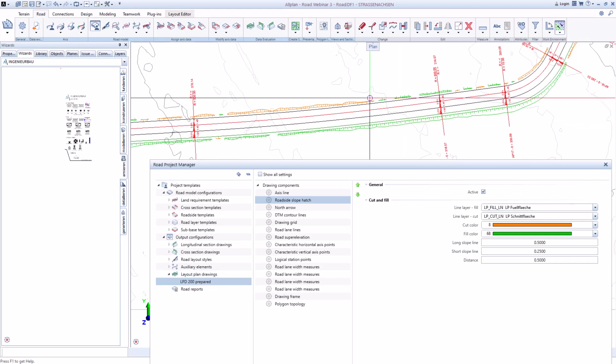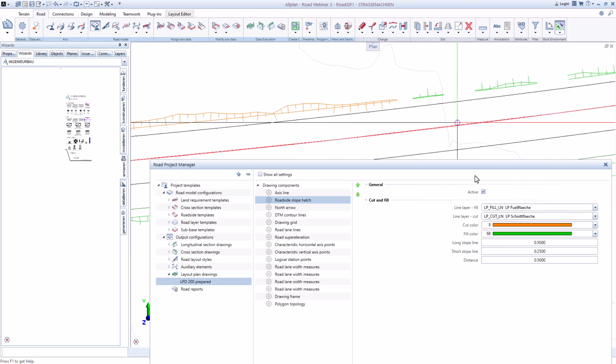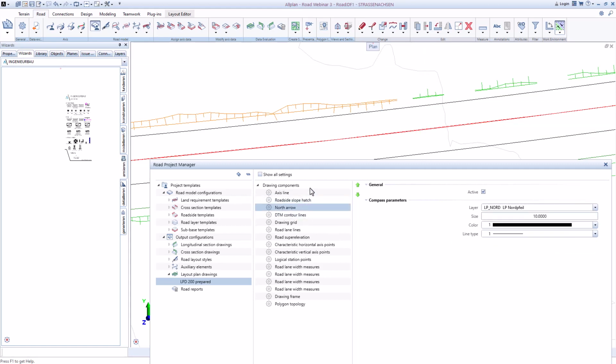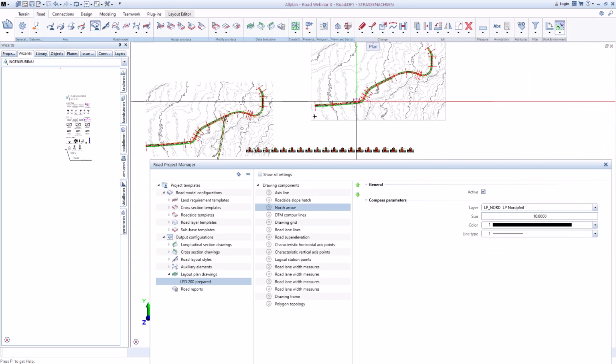So if you click on these layers, you have already the names of these layers for the cross section and the longitudinal section. We are preparing them now. So this is the long slope line, short slope line. These are the settings for how long this line should be and the distance between them. Then we have the north arrow.